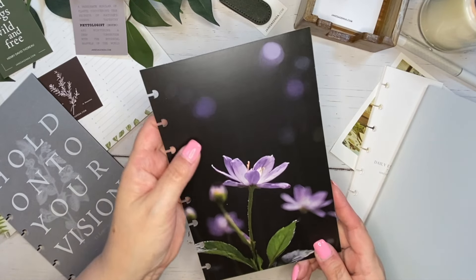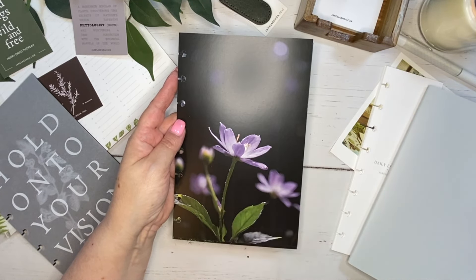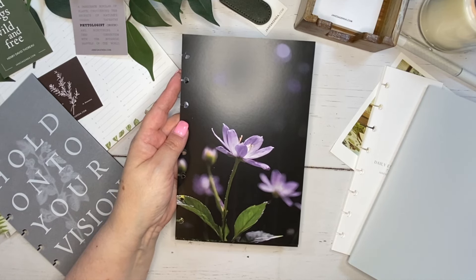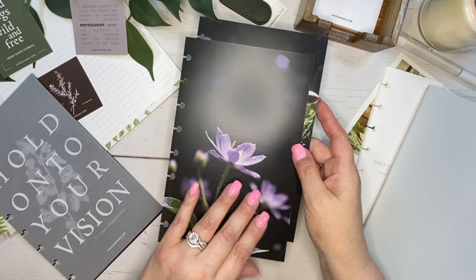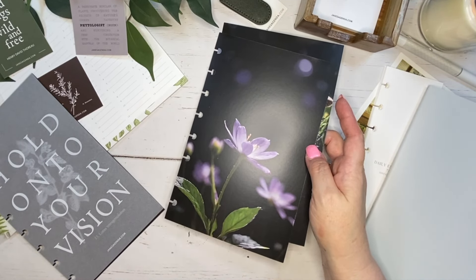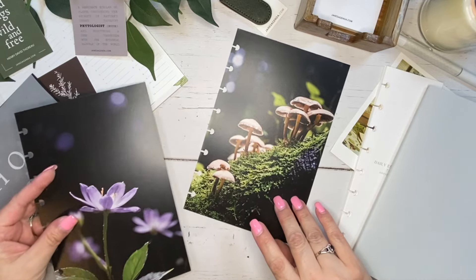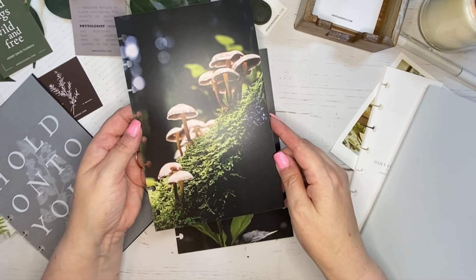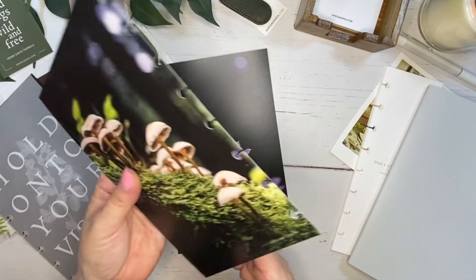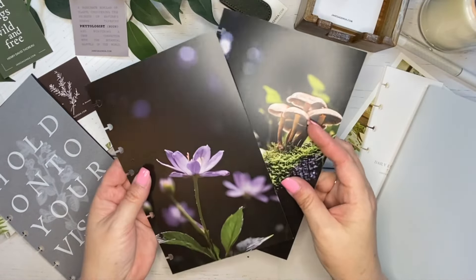Here are some decorative cardstock dashboards — a decorative cardstock dashboard set. Absolutely beautiful. I'm loving the little hint of purple. August is my birthday month and purple has been my lifetime-long favorite color, so this feels like a little nod. This is so pretty — it is the same on both sides. And then we have this one with the mushrooms — so pretty. A little hint of a purple wildflower. Her cardstock has this beautiful finish to it.